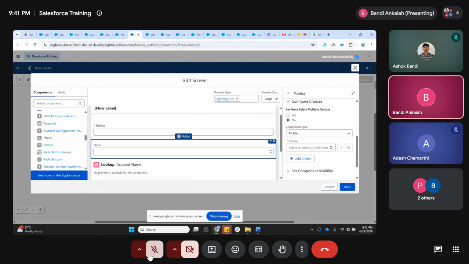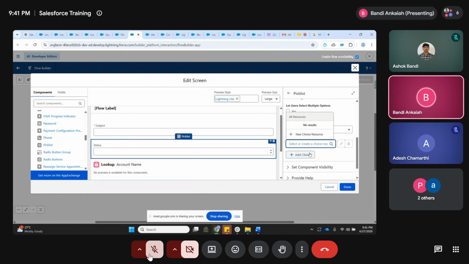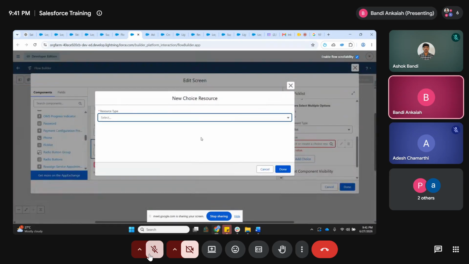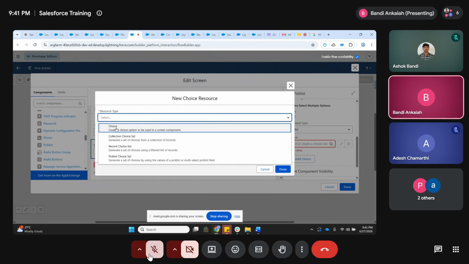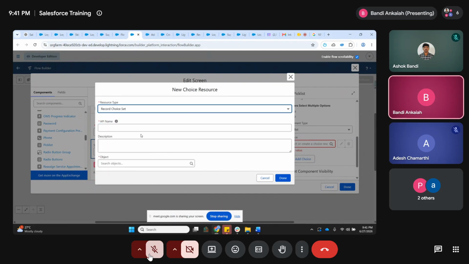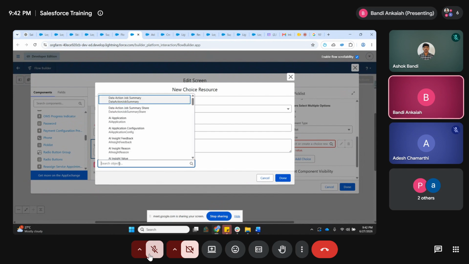Type pick list. Choose the resource. Record choice set. For which object? Status. Case object.